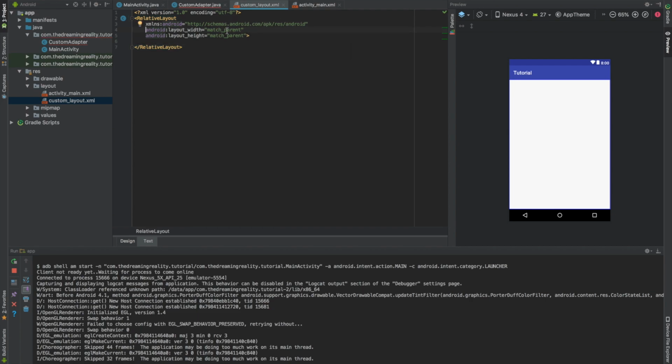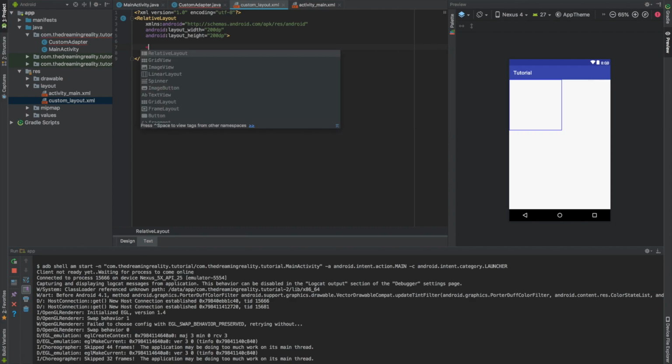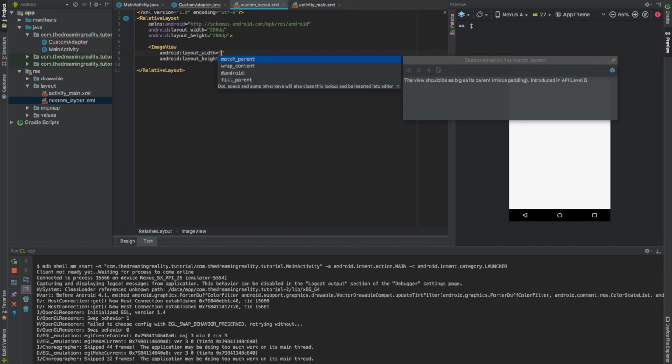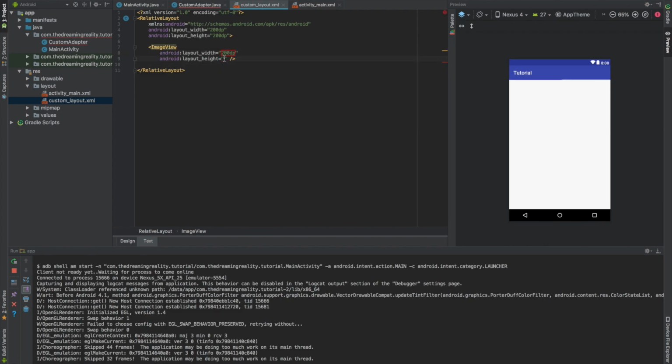In our custom layout, we can now do what we want. We could have a new image view. Let's create an image view, say 200 dp or match parent, because match parent will just be 200 dp anyway.